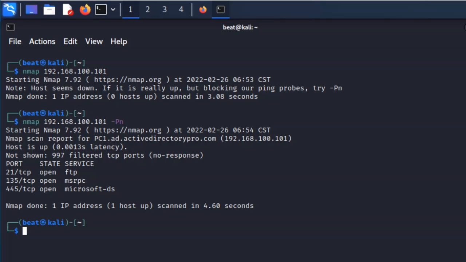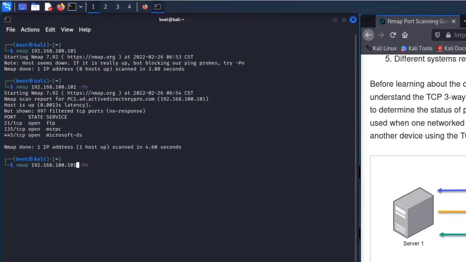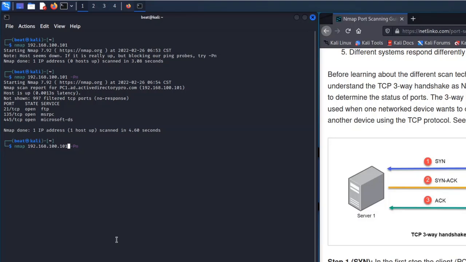Another important thing to know is this default command will scan the top 1,000 ports. So you don't have to tell it what ports to scan. Nmap has a file within the install directory that it refers to when running scans, and it's got a list of the top 1,000 ports. So when it runs, it'll reference that file and automatically scan for the most frequently used ports.